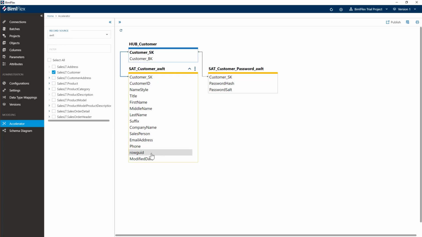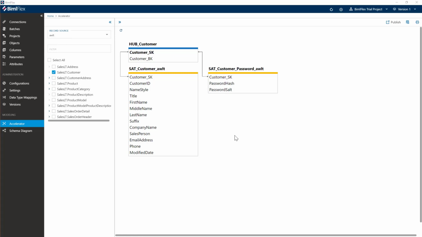and say, well, let's just say this column here, actually I don't want this, so I want to exclude this column in my data vault. So I go and exclude that column there. So now it's no longer in my data vault. It'll still be extracted from source to staging, but it won't be in my data vault. And that's how easy it is to exclude columns that you don't want to model yet or leave them out, and where you want to go ahead and do some sort of satellite splitting there.